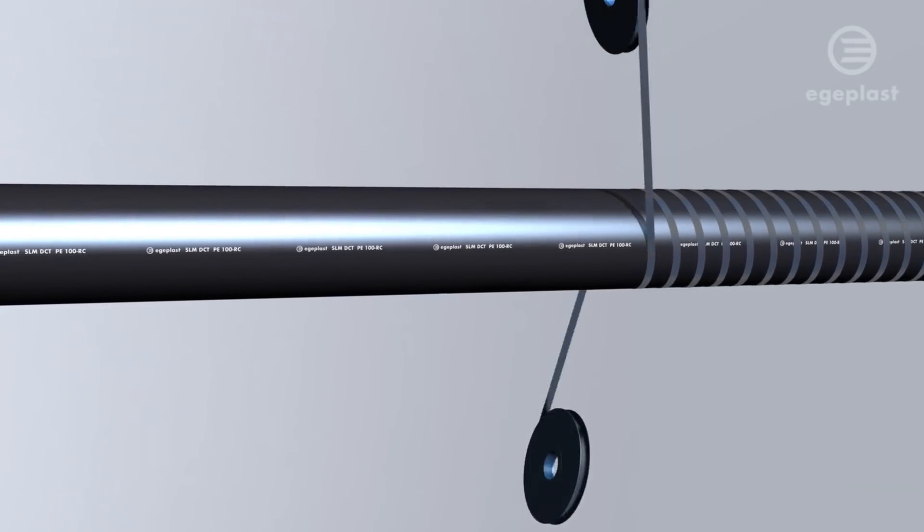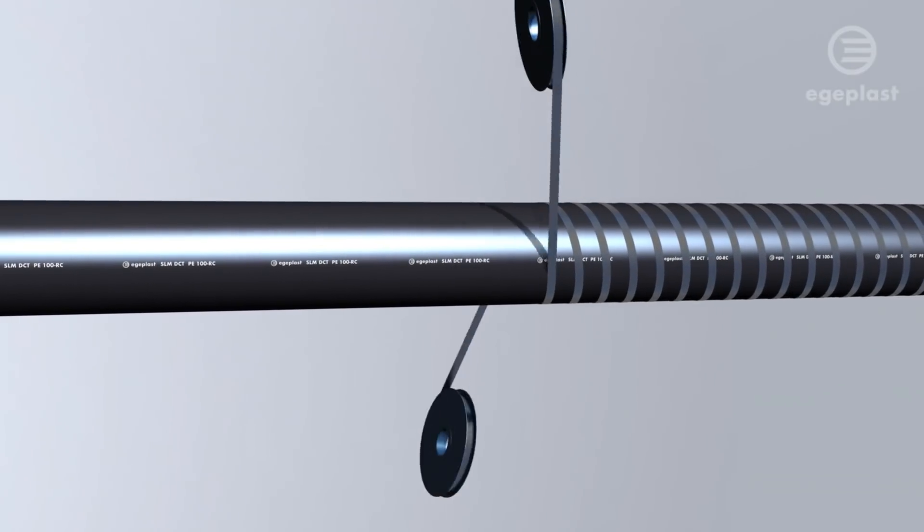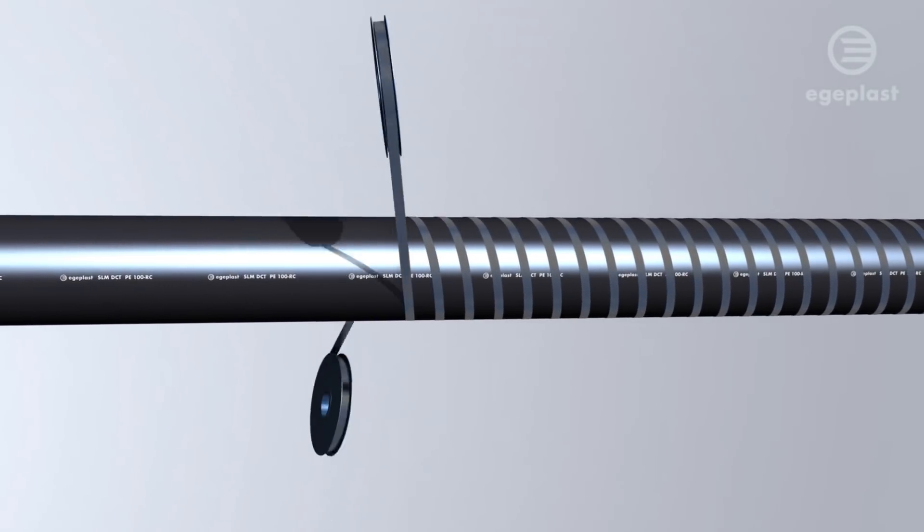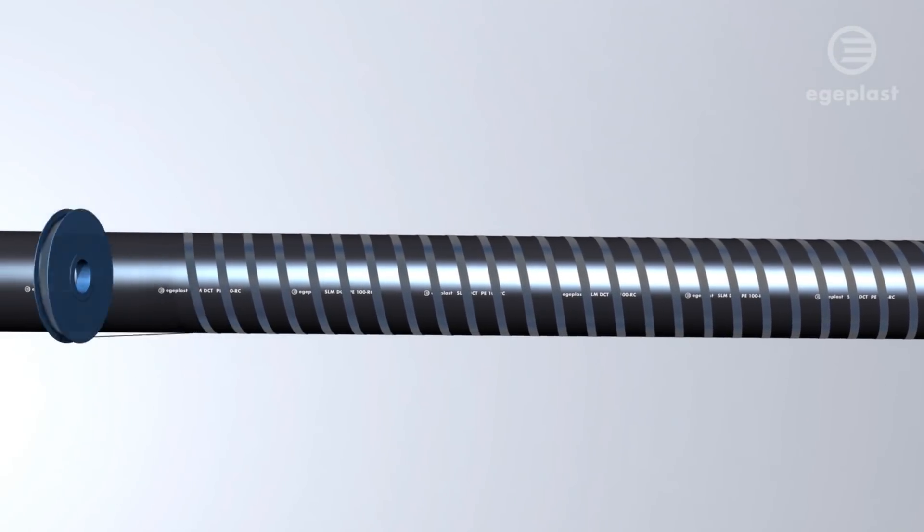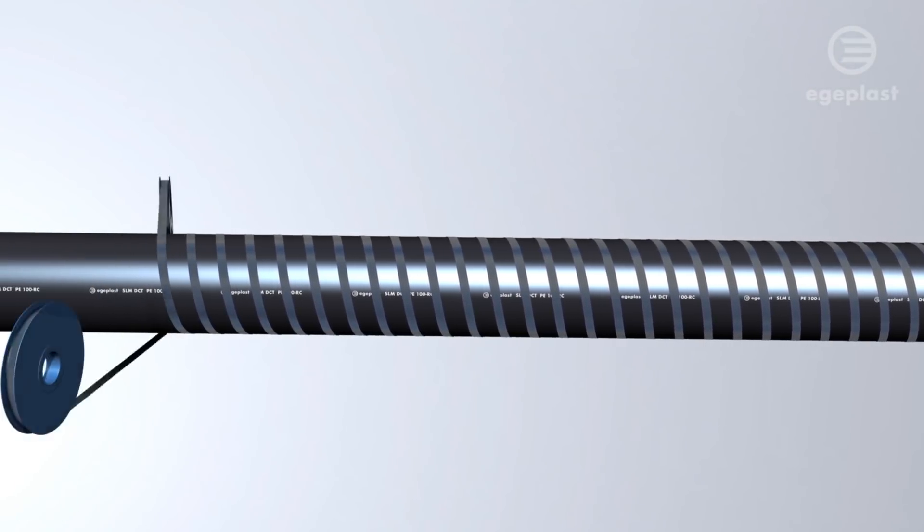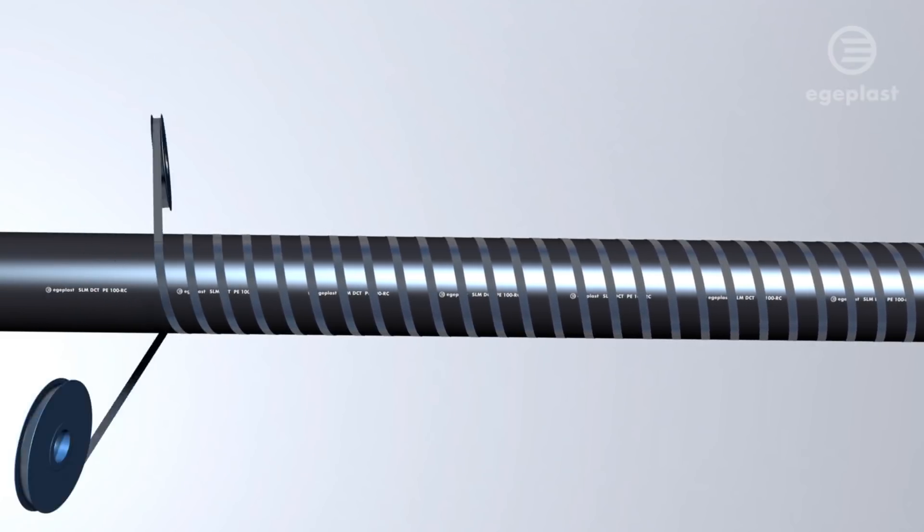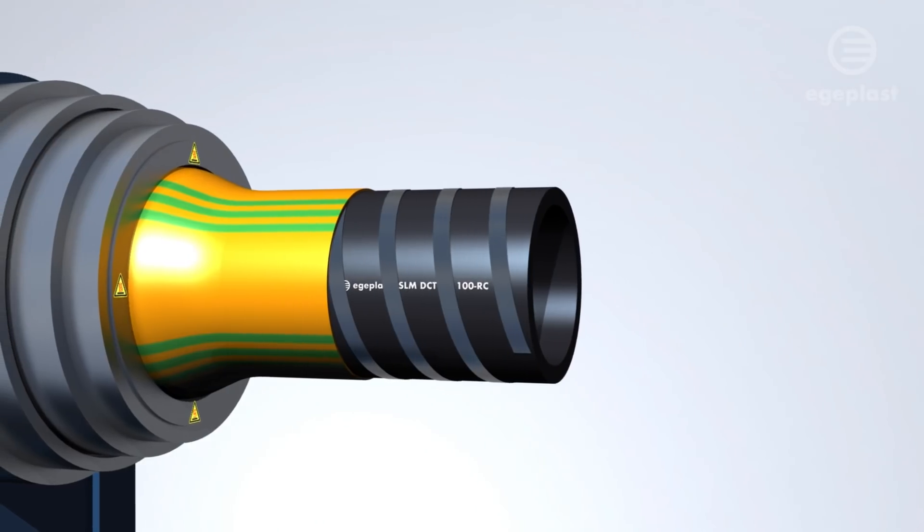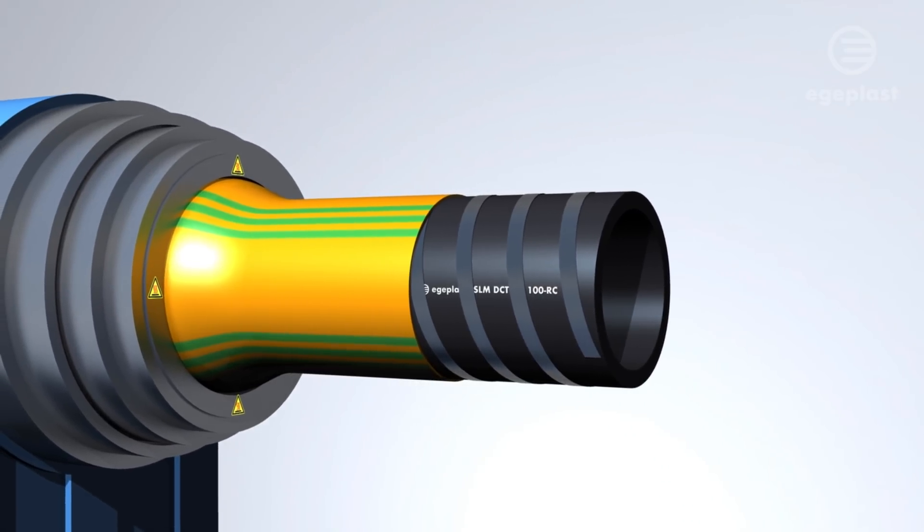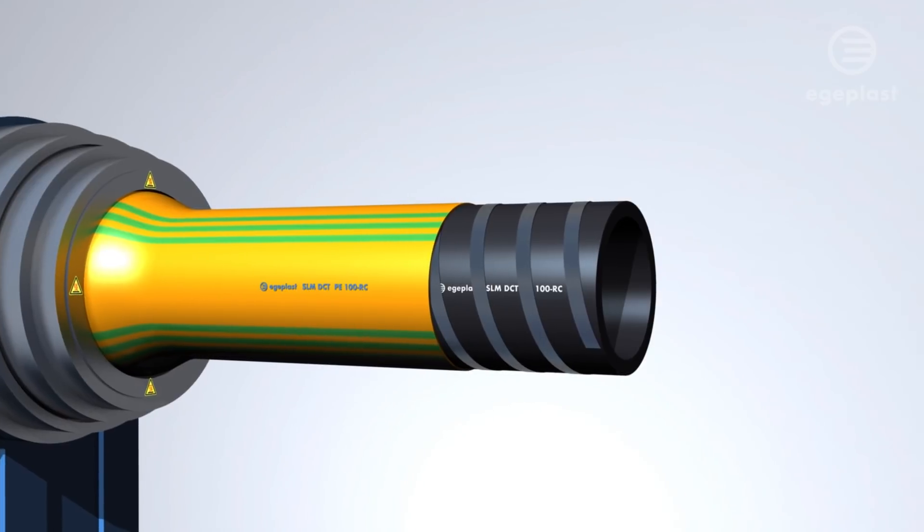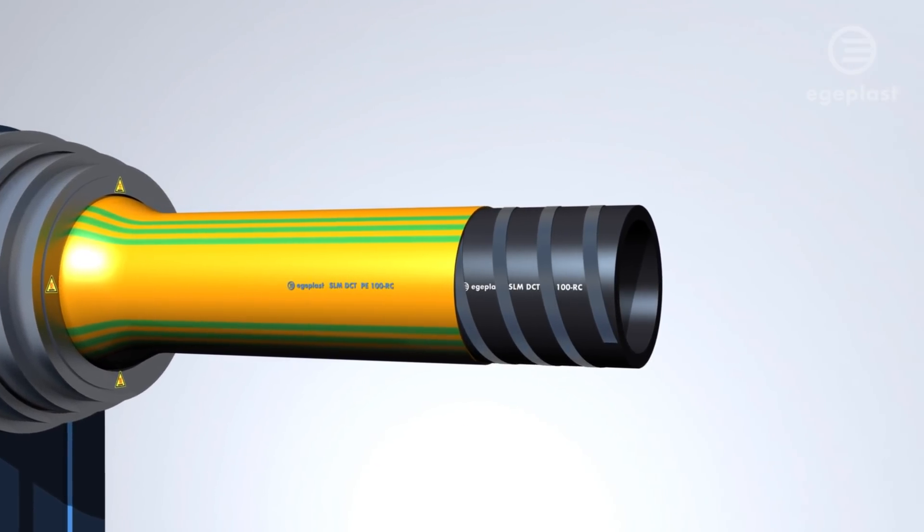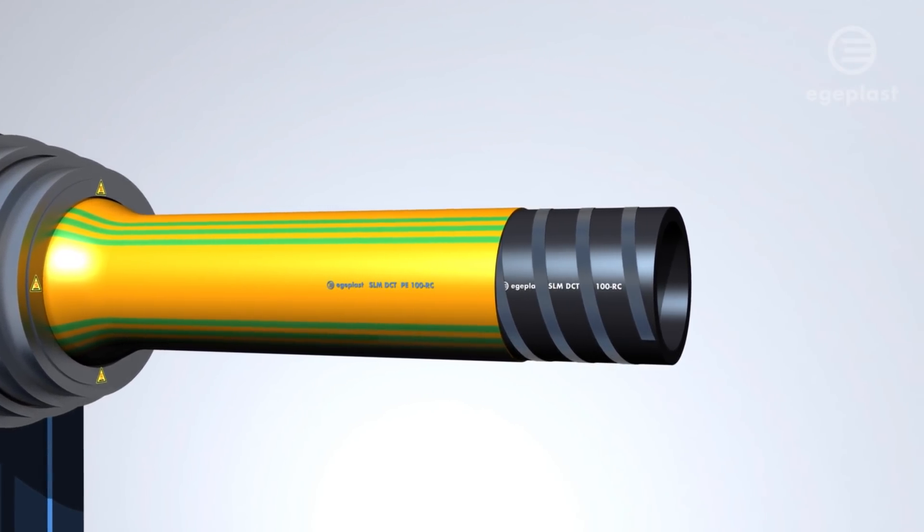During the manufacturing process, two independent conductor strips are wrapped around the PE100 RC pressure pipe, following assessment of its compliance, the applicable standards and regulations and quality inspection. Only then, the additional protective layer made of PE Plus is extruded under the pipe surface. This protective cover reliably protects the inner pipe against damage.